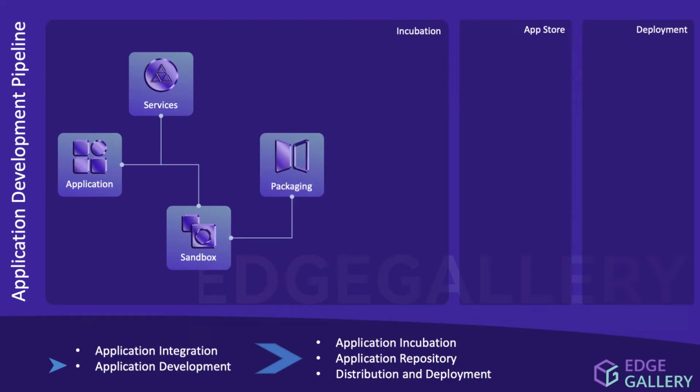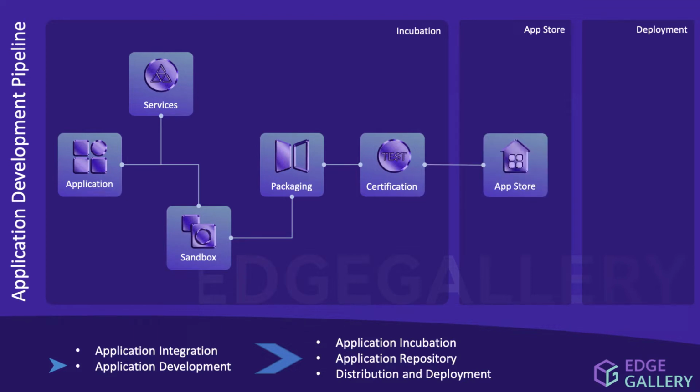Next step is application packaging, wherein EdgeGallery facilitates auto-generation of application package. Then comes the certification test. For this, EdgeGallery provides a flexible means to manage test suites and test cases. Also, an application vendor can select some of these test suites against which he wants to certify his application. Upon successful certification, an application is released to an application store. At this phase, application has been successfully onboarded to an EdgeGallery provided application store. From application store, application can also be federated to a third-party or an operator application store.